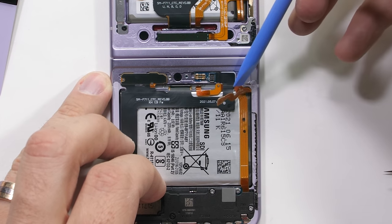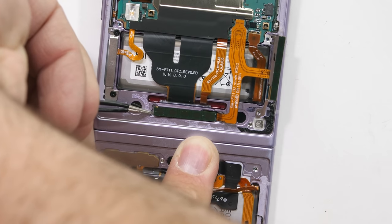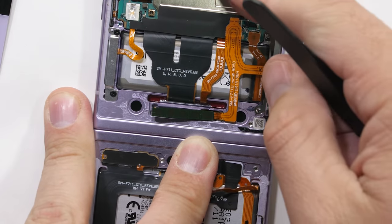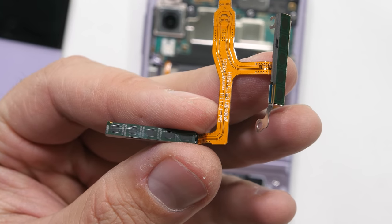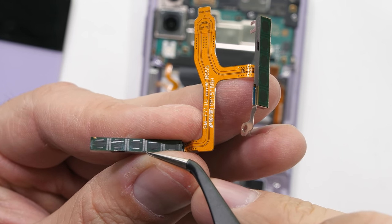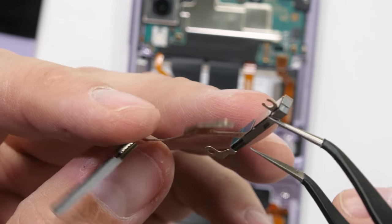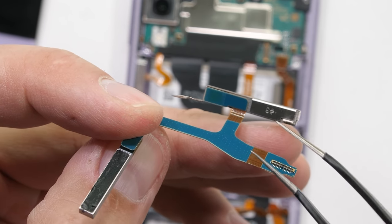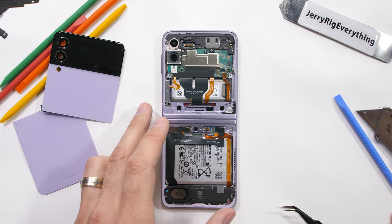The wireless coil can then be removed and the lower larger battery unplugged. The Flip 3 does have 5G, with two of its little millimeter wave antennas tucked into the side rail and another near the hinge. The funny thing about technology is that the more it improves, the crazier people get who don't understand how it works. People are saying the same things about 5G as they said about 4G and 3G, but as long as you aren't sticking your head in a microwave, you'll be just fine.